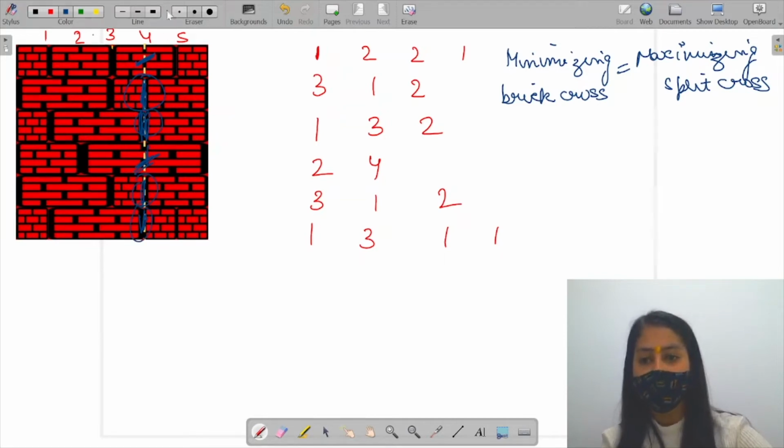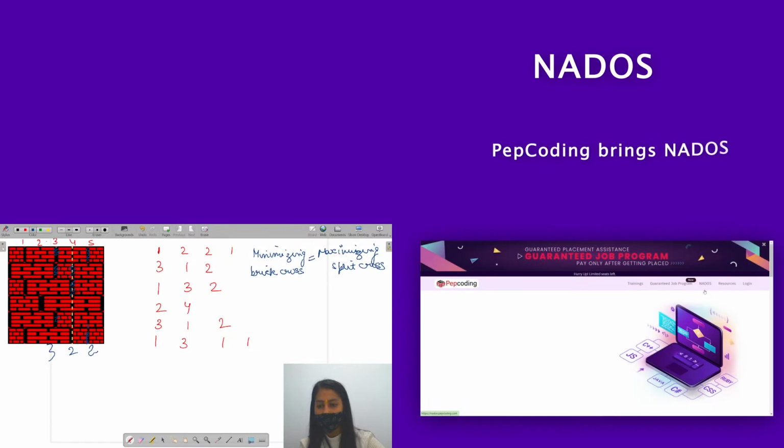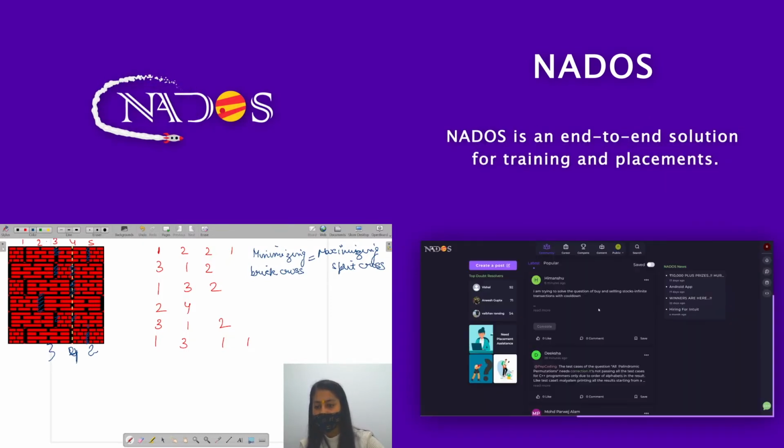So you can see here that at 4 I am having a split cross of 2, right? At line 3 I am having a split cross of 1, 2, 3. Here I am having a split cross of 1, 2, right? Here I am having a split cross of 1, 2, 3 and 4. Here I am having a split cross of 1 only.